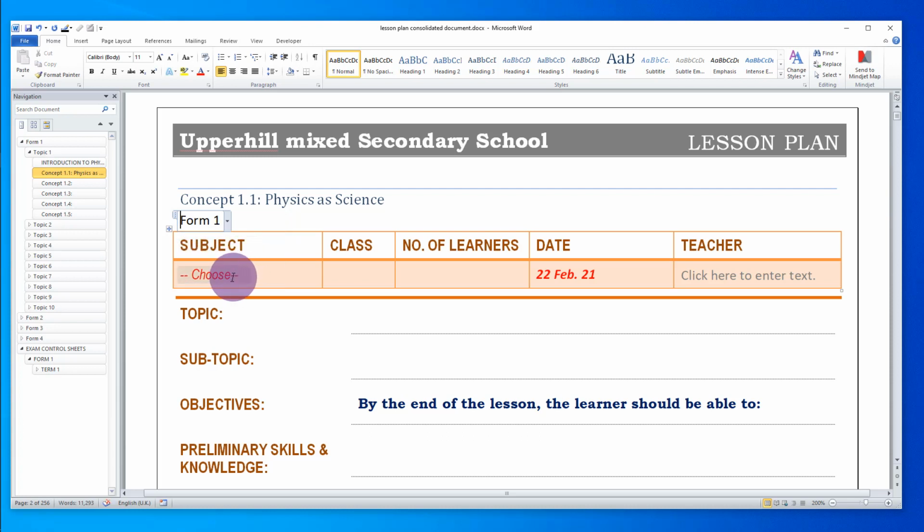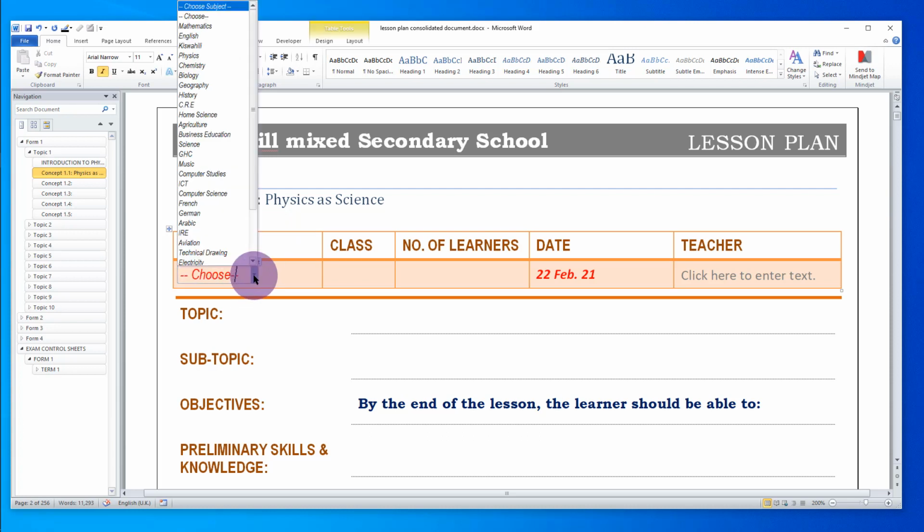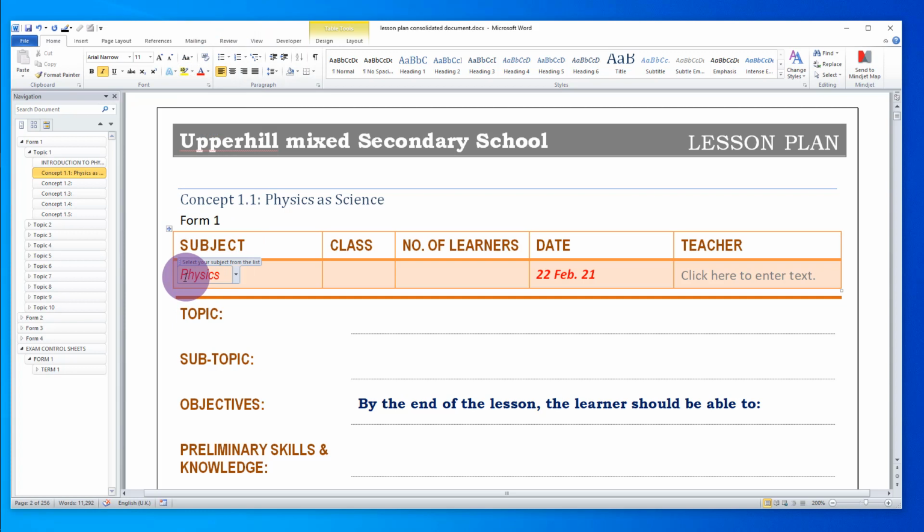And then over here, you're going to click on that and you choose your subject, and that will be physics. You can edit that if you want. You just need to click these three dots here in order to highlight everything. And then you go up there, you can make it bold, you can change its color, whatever you want to do. You can even increase the font size, maybe make it 12 or even 13, depending on what you want.